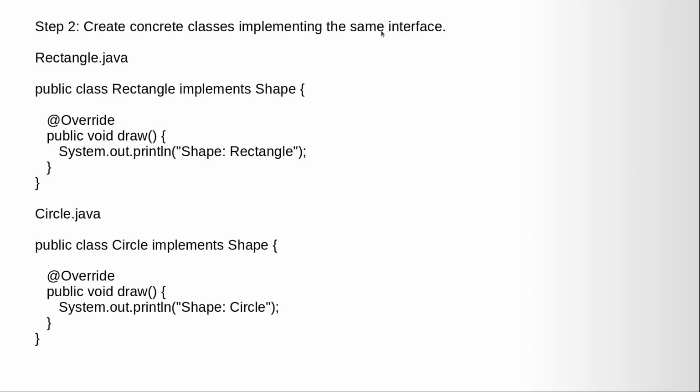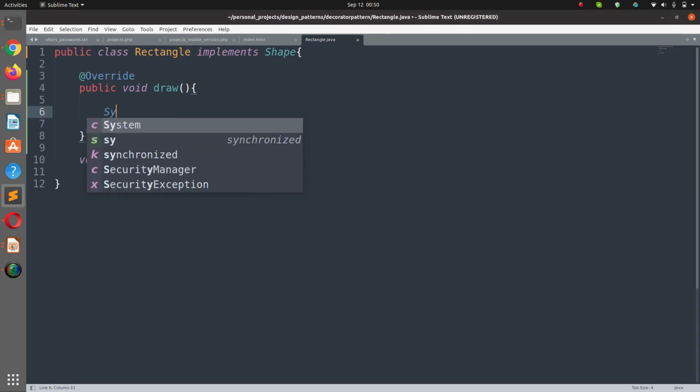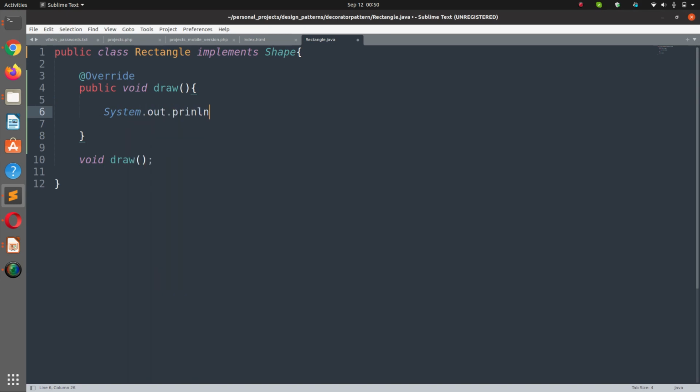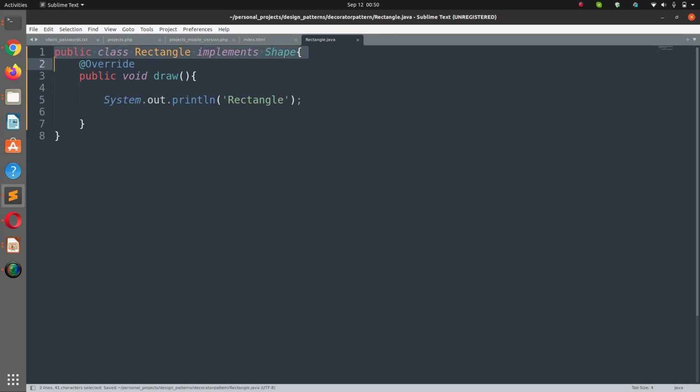and here we are going to say system.out.println, and here we are going to say rectangle. Okay, so we just need to override one method because there is only one method defined in the shape interface.